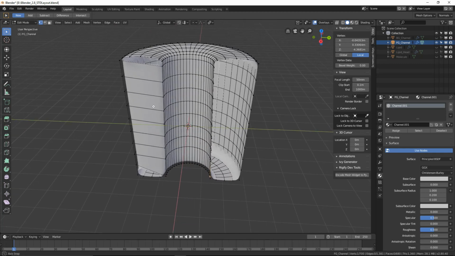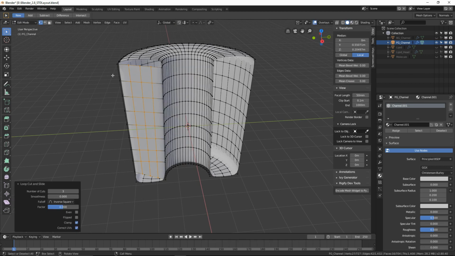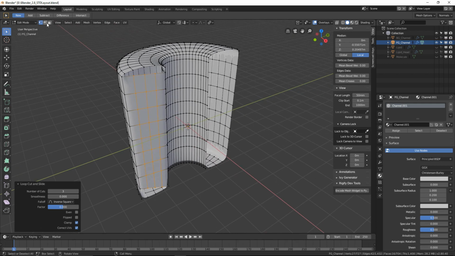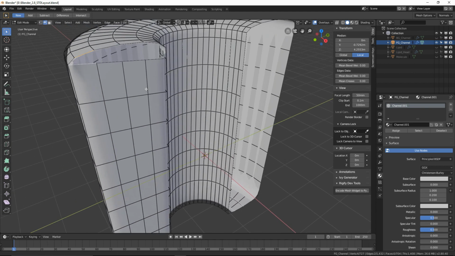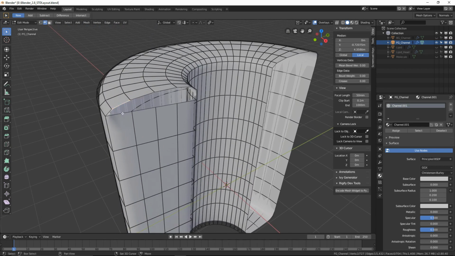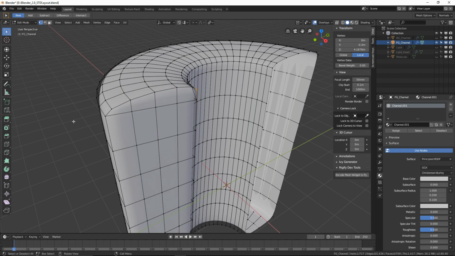And we want to have 3 edge loops to match up to these points. So Control R, scroll your mouse wheel to get 3. Go into edge mode, select that edge there, I'll zoom in a bit so it's a bit easier to see. So we're selecting this edge and this edge, hit F to make the face, select the points, and just keep hitting F until it closes up. That's fine.